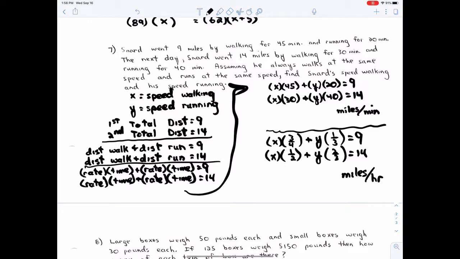Of course, if you do it the second way, you'd multiply the first equation by 12 to get rid of fractions, and you'd multiply the second equation by 6 to get rid of fractions, but actually you'd be dealing with much smaller numbers. It's not that big of a deal, really. The main thing I want to get across here is you have to use two variables because they don't give you the relationship between the two things you're looking for.